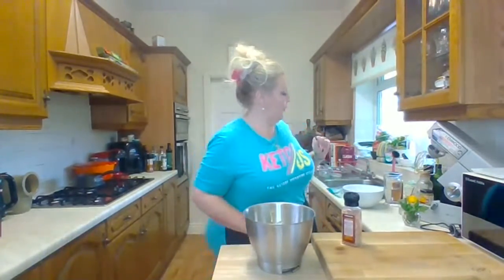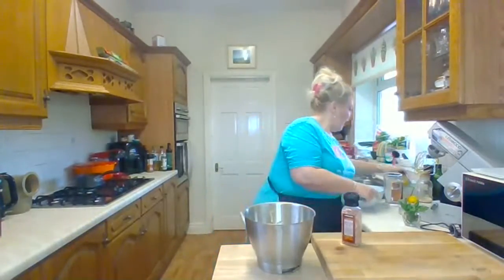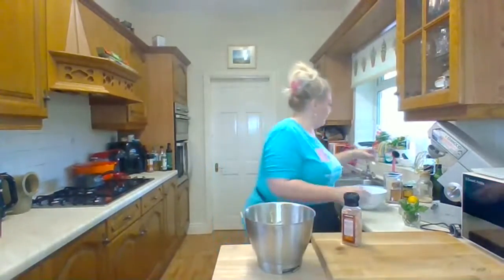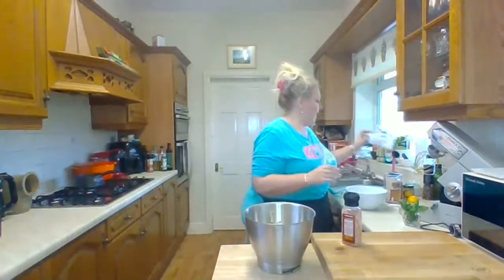I've used avocado oil. So bit by bit, you're adding the avocado oil, and it's going to be about 15 minutes. Then I've added some pink Himalayan salt, about an eighth of a teaspoon of Dijon mustard, and I have not added it yet, but I'm going to now, some minced garlic. My usual staple, you'll all get to remember this because I'm always using it, my onion salt and my garlic salt.